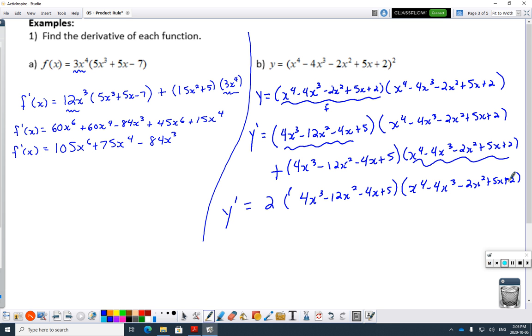Let me fast forward a lesson or two here. Take a look at this, though. See this bracket? It was something squared. The 2 came down, and the exponent on that bracket got reduced down to 1. On the whole bracket, there's a major shortcut coming.